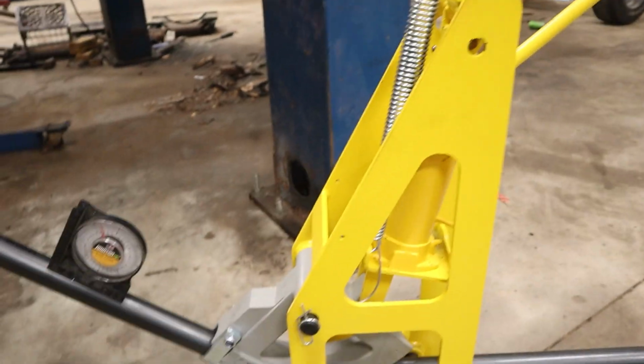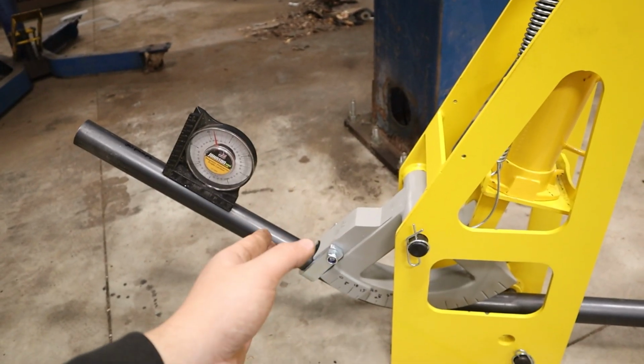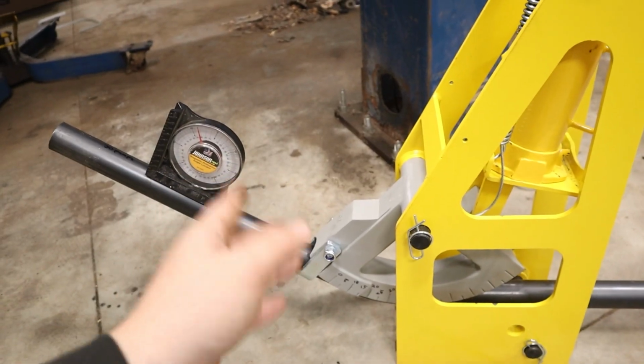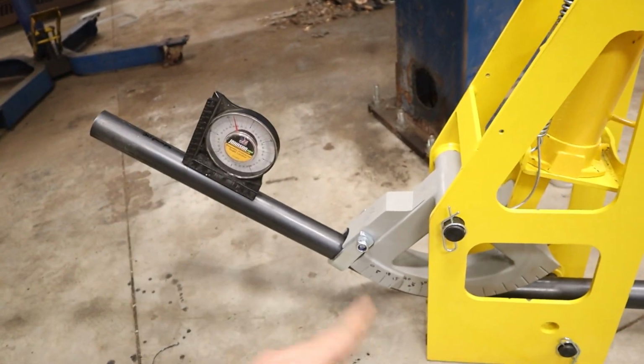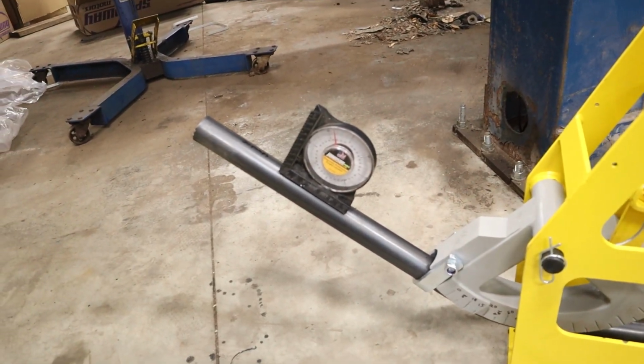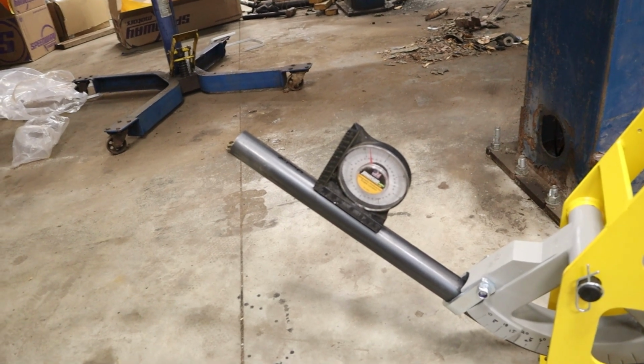I was counting the number of pumps from where this thing started at tight, because there's a little bit of slack at the beginning. Once you take all that slack out of it, and then I started counting, 35 degrees was 30 pumps. So that's cool. I'm estimating that 45 would be like 40 pumps maybe.